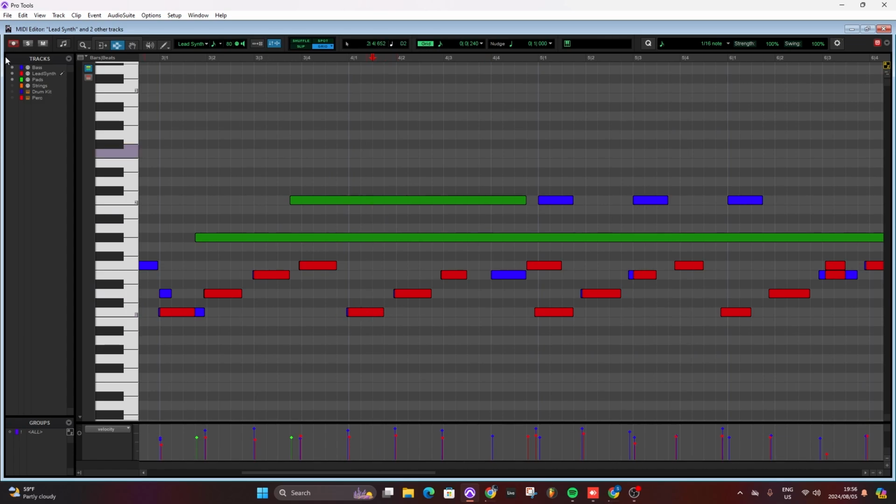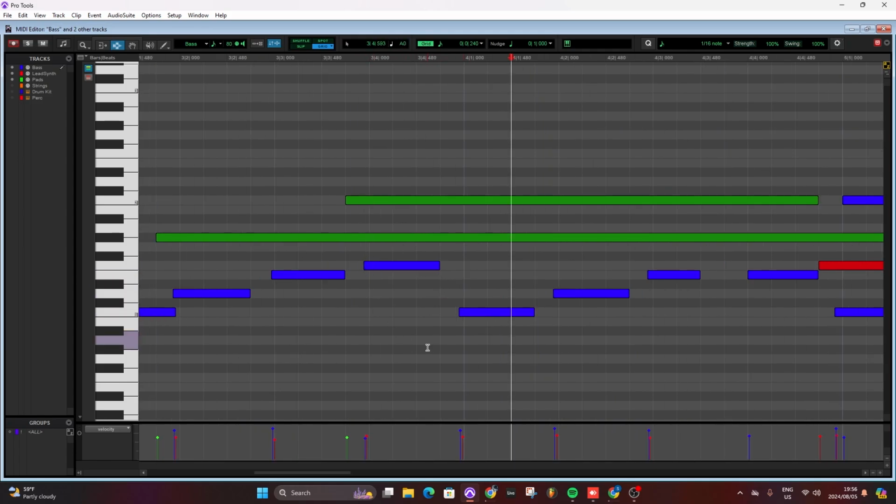Let's find another one. Let's look on the bass quickly, just the bass tracks only. That's off grid. That's off grid, as you can see, just by a tiny bit. This is off grid. This is off grid. So maybe I sequenced it and I was kind of correct with my timing, but in some cases I've missed it, right?